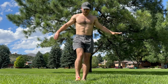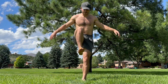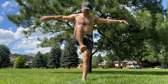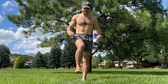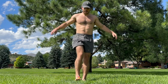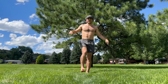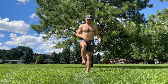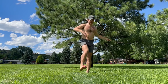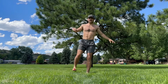So all we're going to start with here is a little flex, right? I'm flexing through the hip. I'm proving to myself that, hey, I can remain stable through this balancing leg and balance the hacky sack on the foot. So once I get a better feel for that flex through the hip and the balance through this leg, I can start to explore with either that flexing of the hip or straightening the leg out.